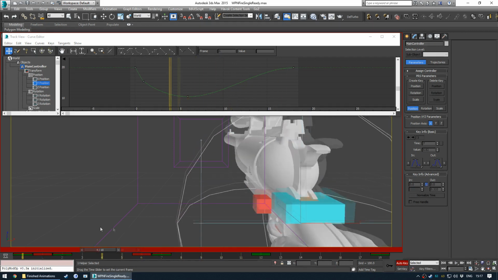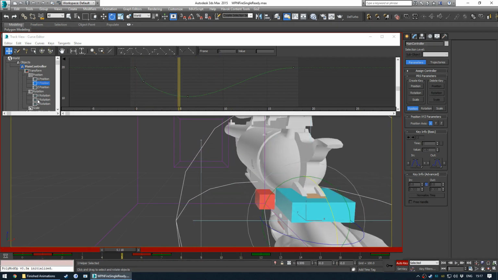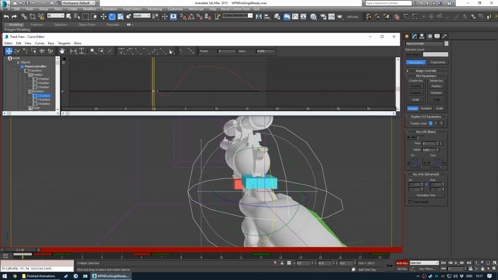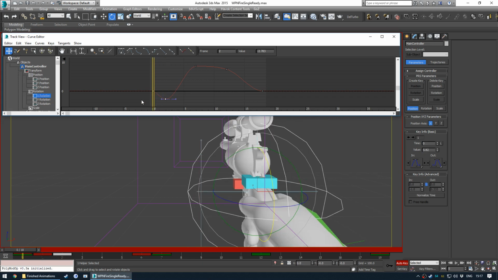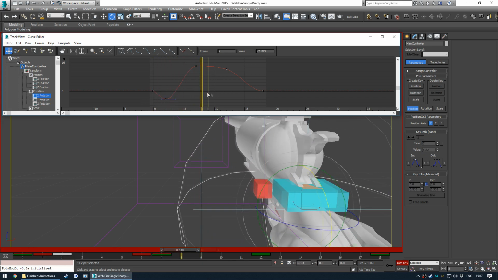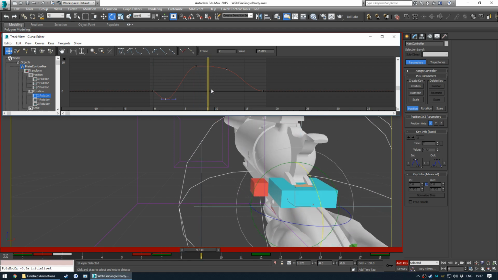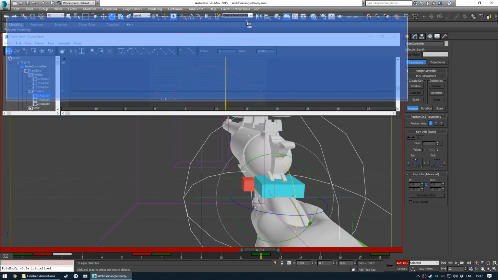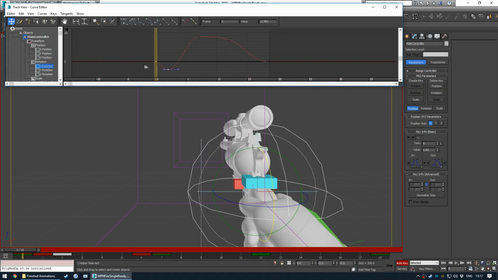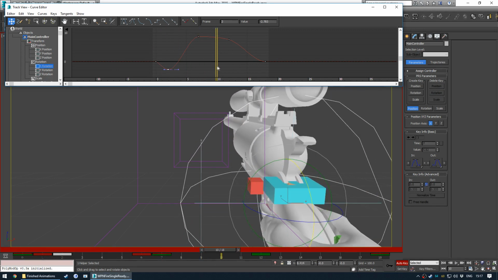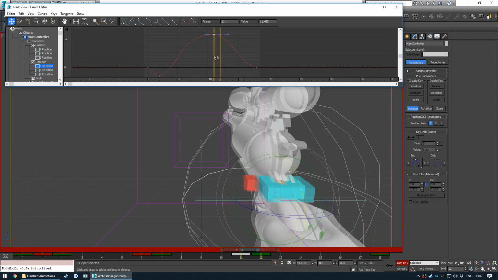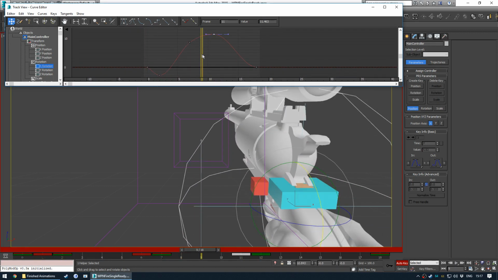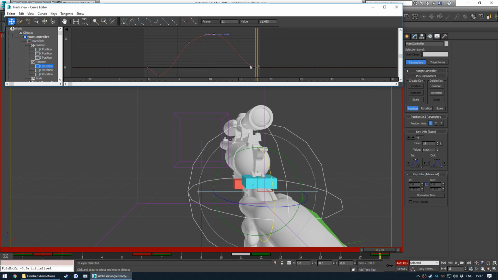So maybe we want to rotate the gun upwards a bit more. So let's go to the X rotation. And again, I'll make this linear. So we actually rotate the gun slightly downwards initially. And the gun, you can see the end of the gun sort of rotates up and then kind of stops. So what I want it to do is keep carrying on rotating upwards and then come to rest.